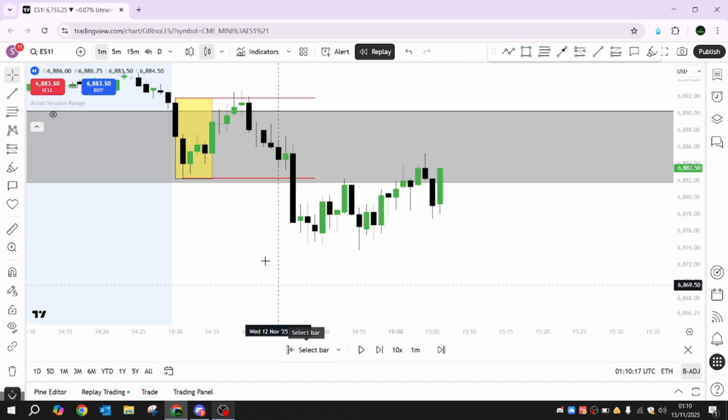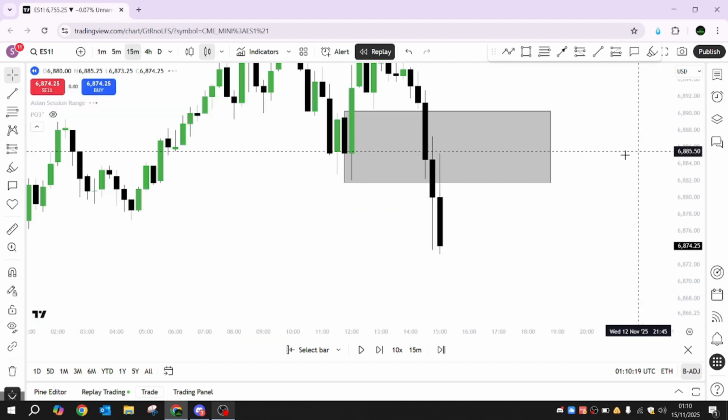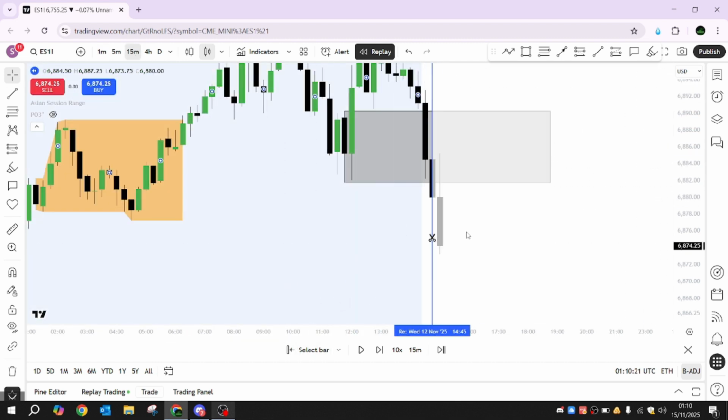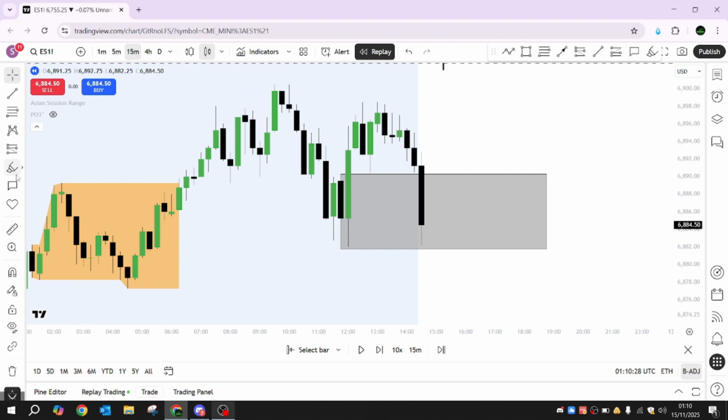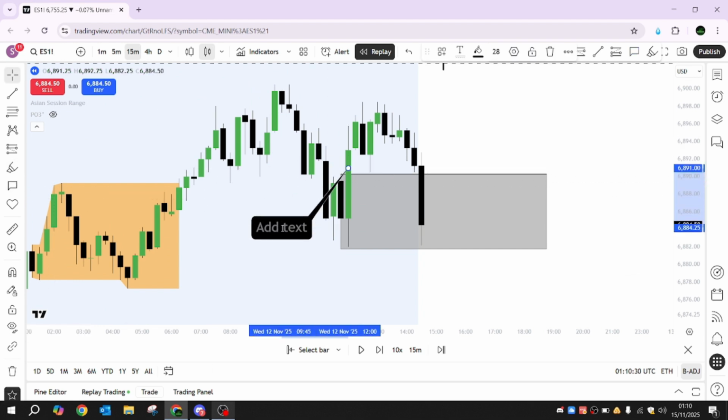What you want to do is you want to use 15-minute fair value gaps. And this is the critical thing, this is what worked for me. And I think it's going to work for a lot of traders who mess up the ORB. You want to focus on local 15-minute fair value gaps. So you want to find the last fair value gap in price, right? The last fair value gap.